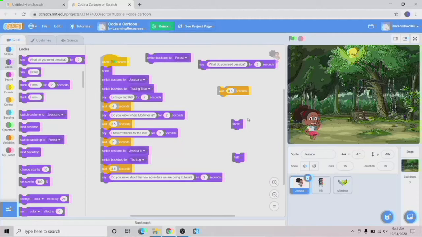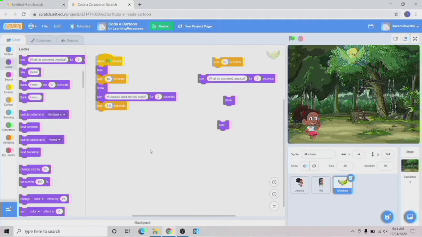And then we're going to go back over to Mortimer after his wait. We're going to have him say something. It's going to be like, no, I haven't figured out where to go next.